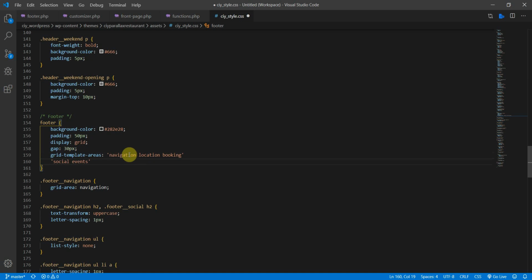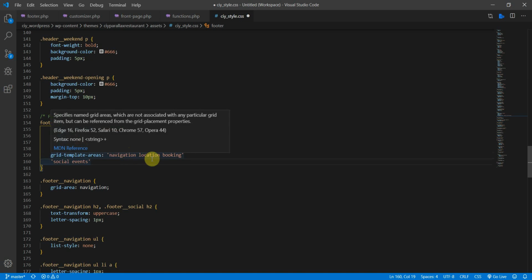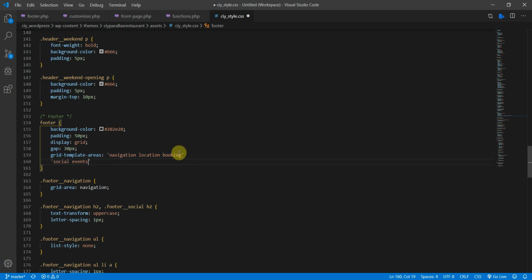Navigation, location, and booking represent one column each, so that's 3 columns here, and down here is 2 columns. If I want to add an empty column in the grid, I just put a period like this. That will tell the browser that it's going to create a column, but it's empty. And then semicolon at the end.